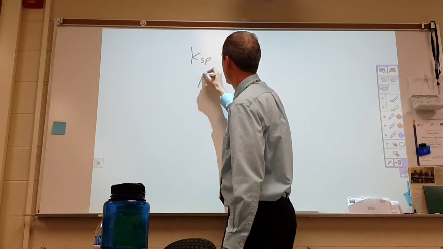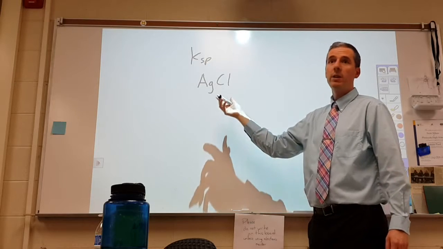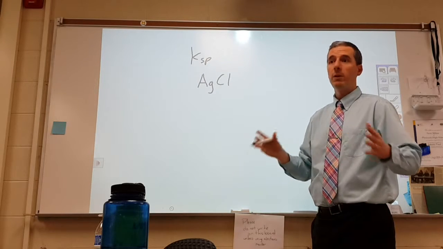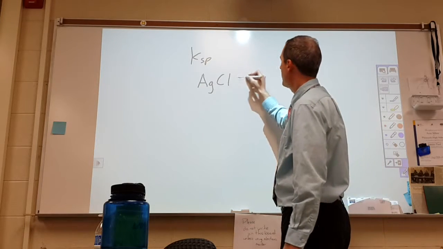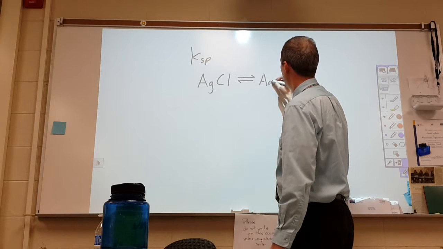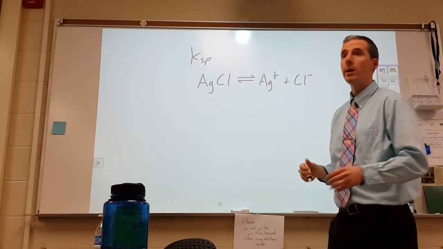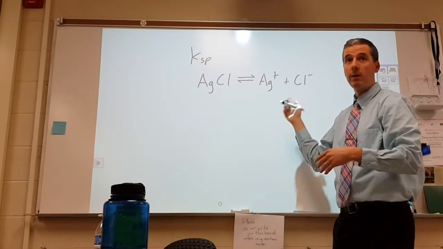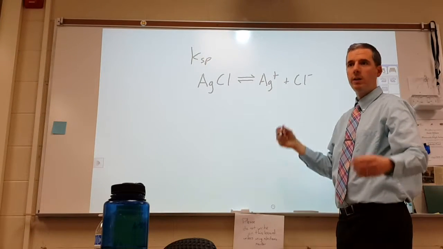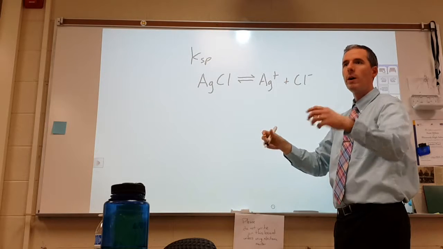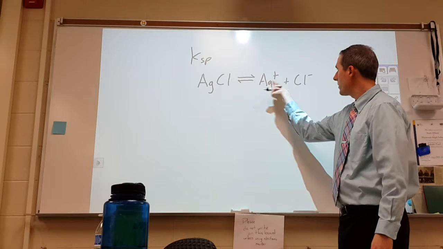So I just want to go through a couple simple situations so you have a basic idea of this. Silver chloride is an insoluble salt. When I say insoluble, that means for the most part it's insoluble. However, in real life, a very, very tiny amount of this will dissolve. So there's two different questions here. They might give you a question and say, what insoluble salt do you make? And you might say silver chloride, even though I'm about to tell you about how it dissolves a little bit. That's because the amount is so ridiculously small that if you mixed silver nitrate and something chloride, you'd form a precipitate.